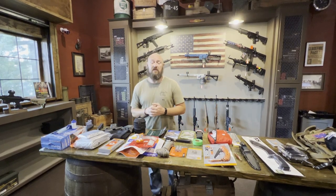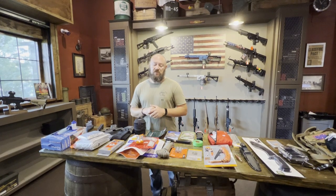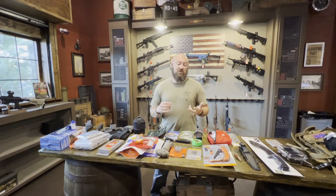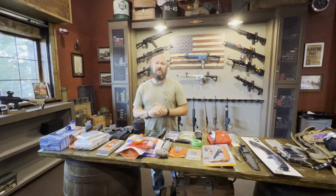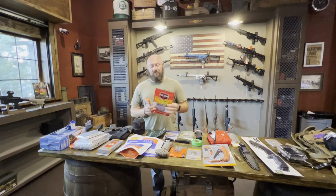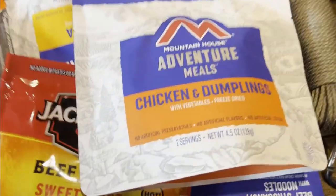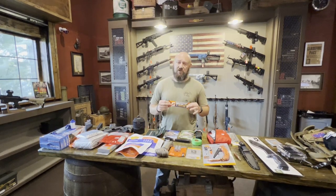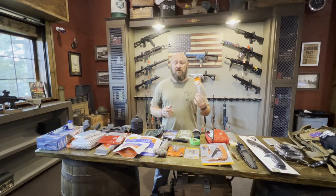Moving on to food sources — depending on where you live and the environment you're in, having an emergency food source is definitely key. We never know if we're going to find an abundant source whether it's vegetation or wildlife. For those without impeccable hunting skills, consider these options. Beef jerky is always great — make your own, wrap it in zip-lock bags. Dried beef lasts a long time and won't go bad. Protein bars are also solid — do your research, find what has the most protein, keep a few in your bag for emergency use only.